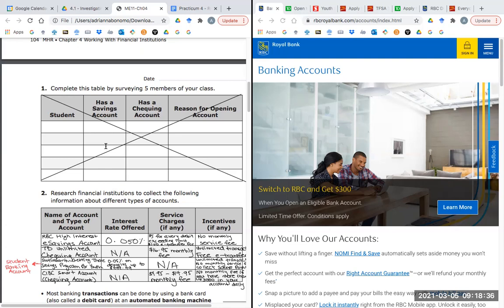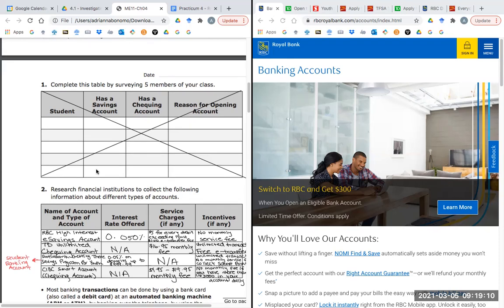Because I was a high school student at the time, the account that my bank offered me was a student banking account. And as you were researching, you probably noticed that some of the banking accounts these institutions offer are catered towards students, which is really important because you're young when you first open up a bank account. These accounts have certain criteria and requirements that are created in your best interest, so you're not going and spending too much money. And we'll talk about that after.